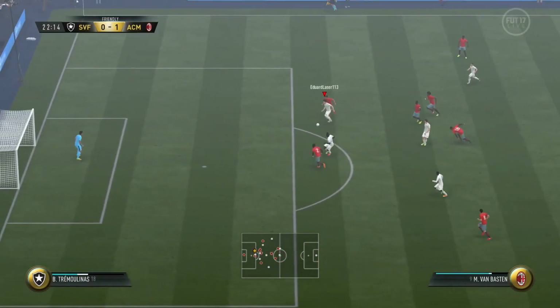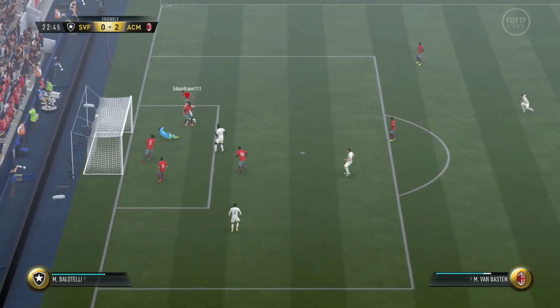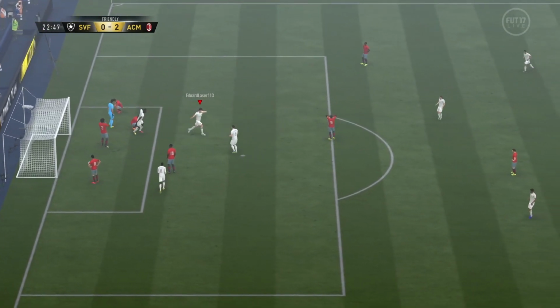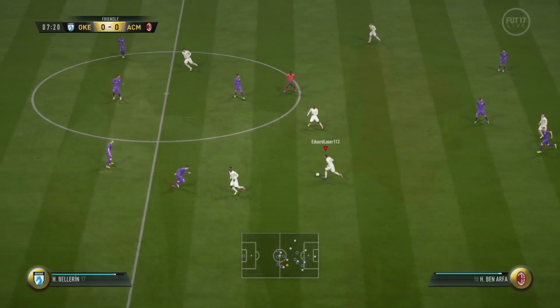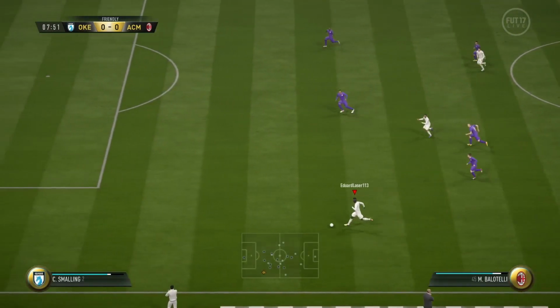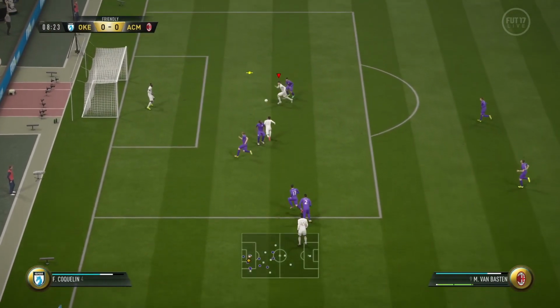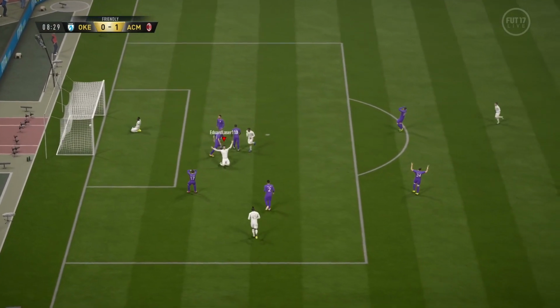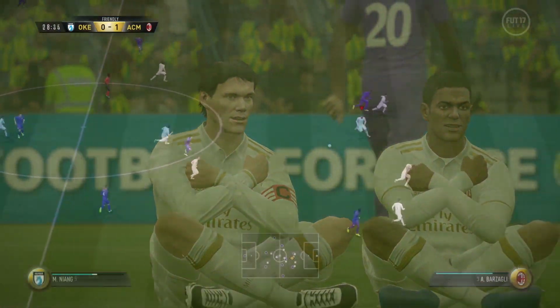But I want to ask you guys a question. Do you feel that chemistry styles actually boost the stats in game? Because whenever I use players with a chemistry style, I just don't feel any difference. I'm using players, for example, in the sniper chemistry style, and I feel hardly any difference to the player's dribbling especially, but hardly any difference to the player's shooting as well. So just a quick comment on that, guys. Let me know what you think in the comment section down below.